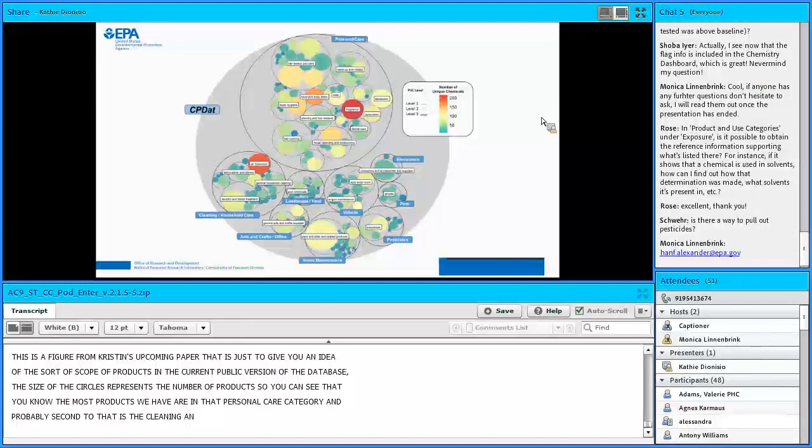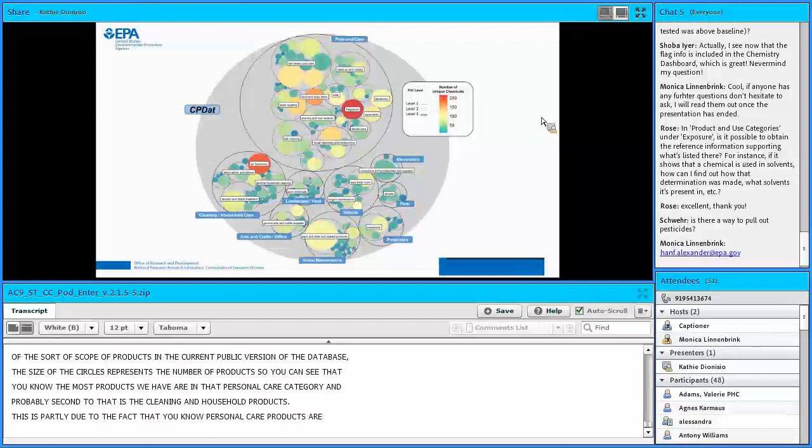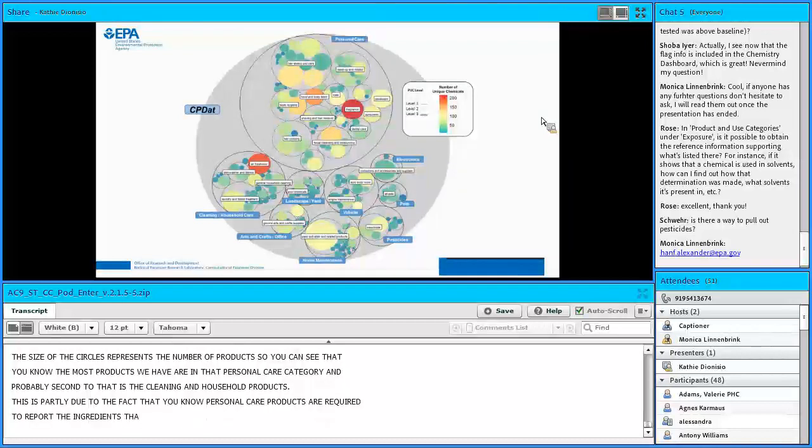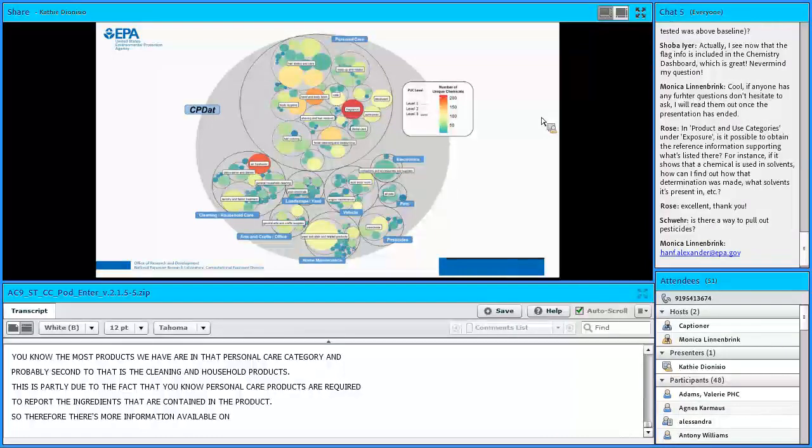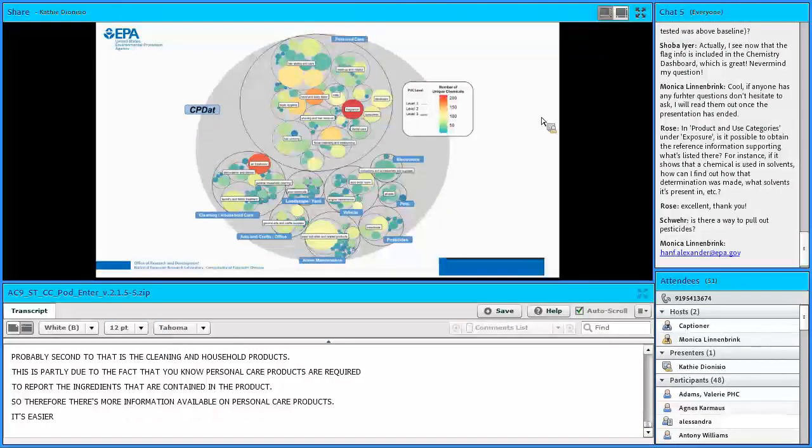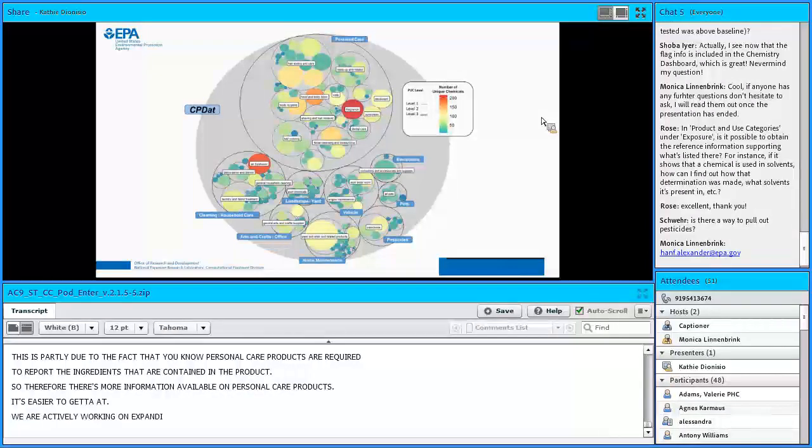This is partly due to the fact that personal care products are required to report the ingredients that are contained in the product. So therefore, there's more information available on personal care products. It's easier to get at. We are actively working on expanding our product scope and expanding the number of products in some of these other categories where we have not as many products available.